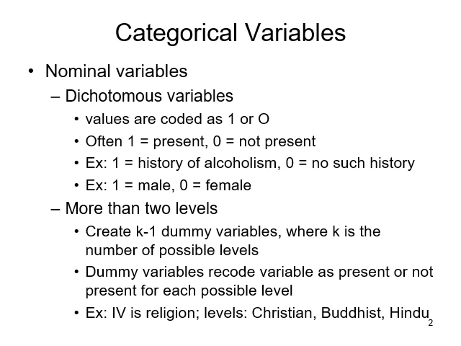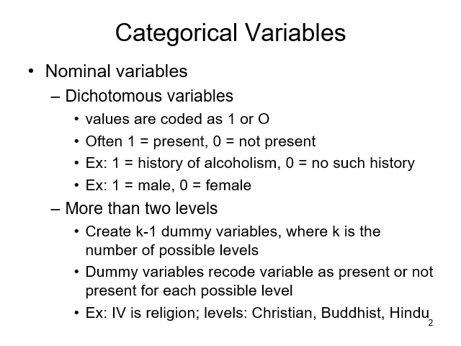Because at that point, it doesn't matter what the numbers are. We'll still be able to look for a linear relationship that is not impacted by our choice of which numbers were assigned to which categories. Now again, with Christian, Buddhist, and Hindu, we have 3 levels, so 3 minus 1 means 2.